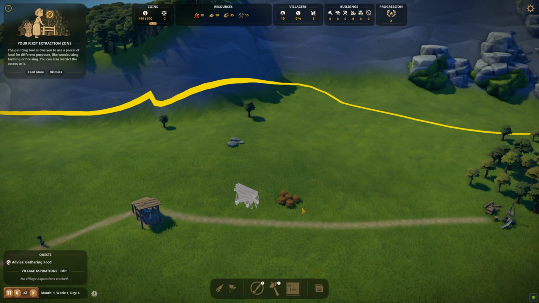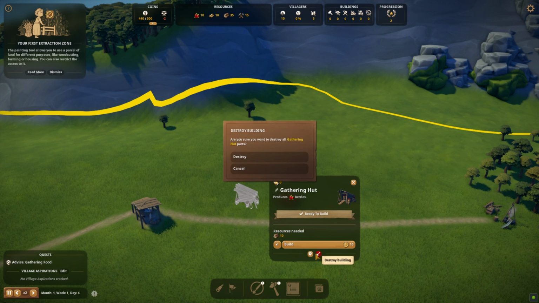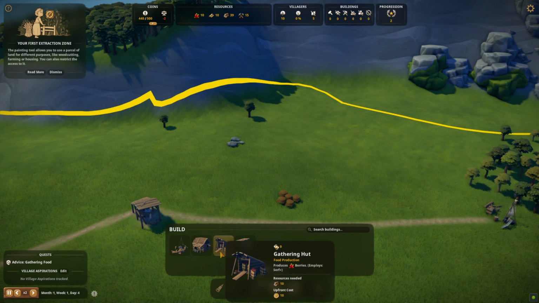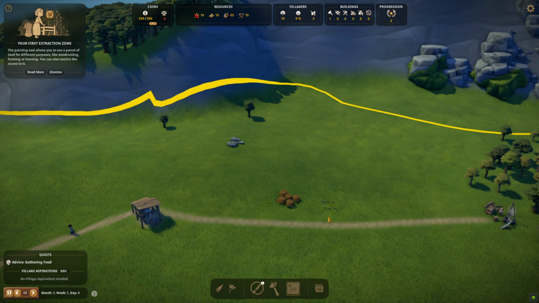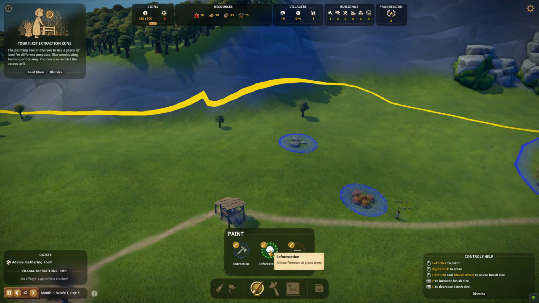So I changed my mind here, so I then click and see that little red spade? There we go, destroy building. We haven't spent any resources yet, so it doesn't matter. So destroy, and then go back to the gathering hut again, and then decide where you want to place it. So again, rotate till you're happy, and then place the building and click build. And there we go, now it's defined, and our builders will head out and they will construct our gathering post.